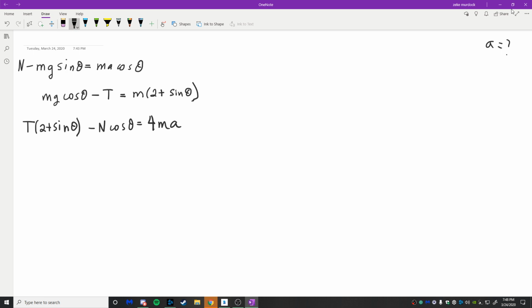Yeah, sure. So we can solve this for n. You can move this to the right. We can plug that in for n. We're not going to do that, though. We're going to find something else to do here. We're going to solve this using the elimination method. So I want to sum together all of these equations, and I want to cancel things out. Specifically, I want to eliminate t and I want to eliminate n, right?